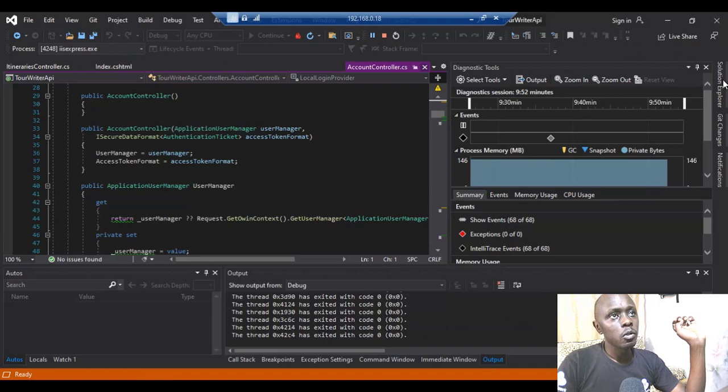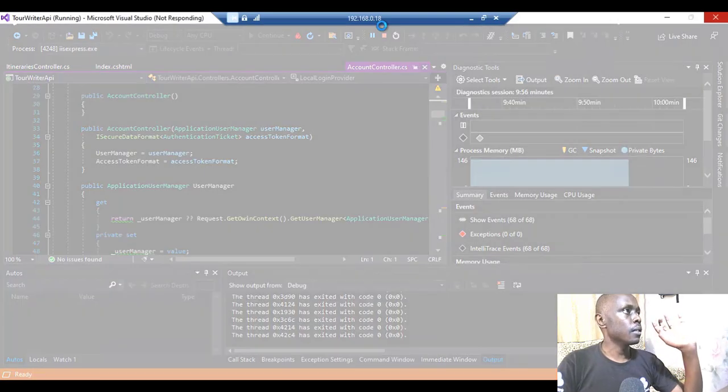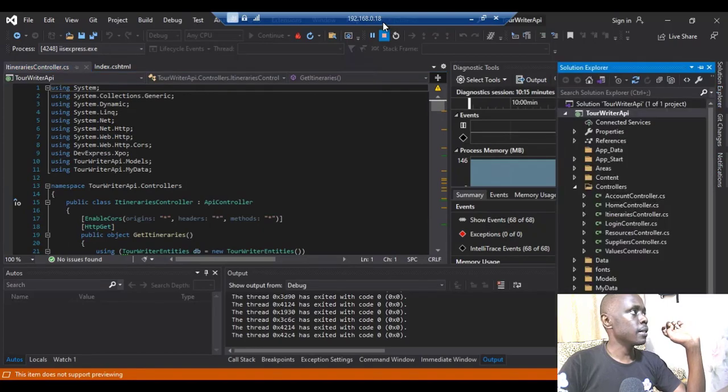Let's go to Solution Explorer. I think you have to stop, which is okay. Let's just stop it. Hope it's not going to break. Let's just stop it for now, and then we go to that.